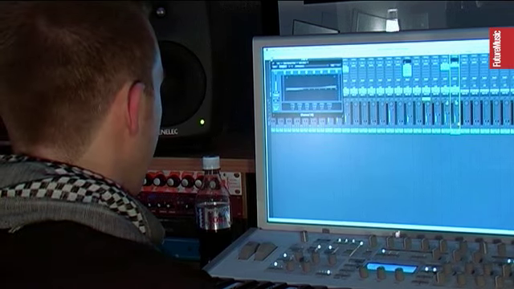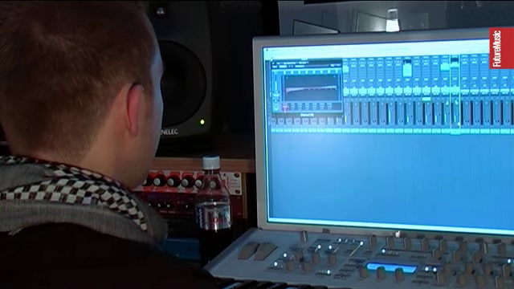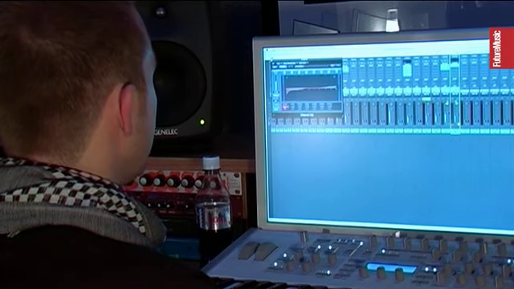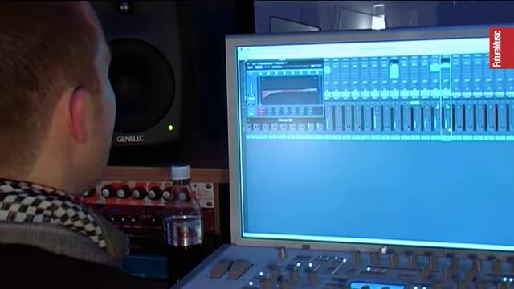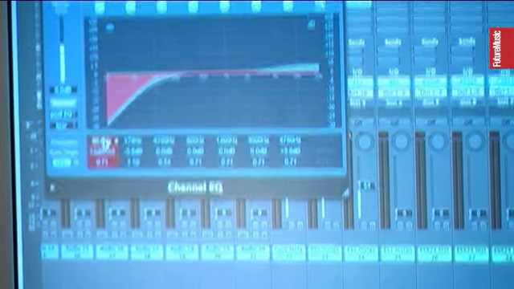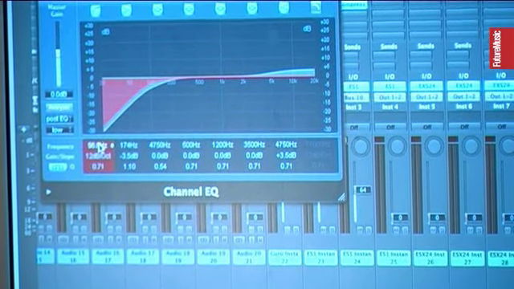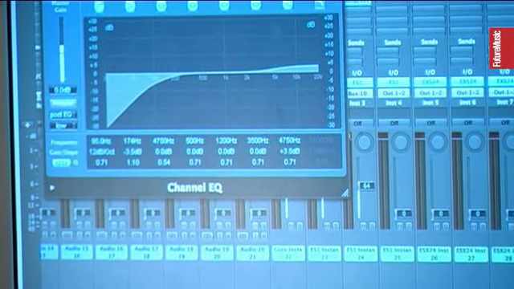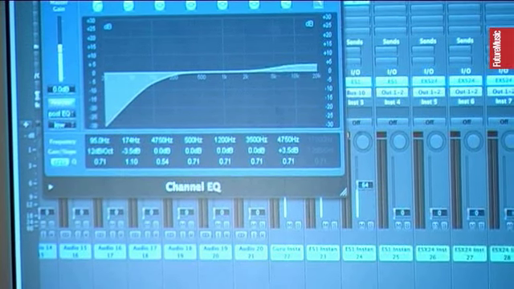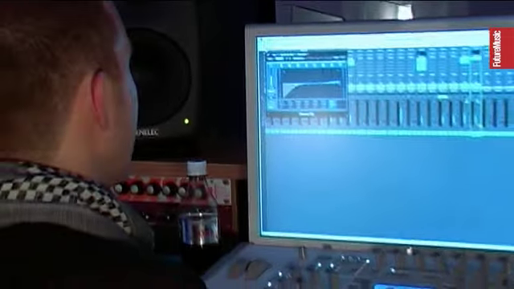I normally elaborate on that by putting a low pass set to about 6 or 12 dB. We can go 12 on this one, and it really takes the bottom end out. But you can find that that is a lot brighter than that. Just that extra little bit of air.